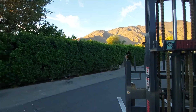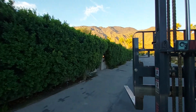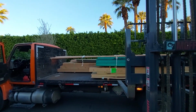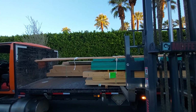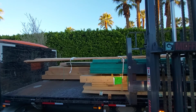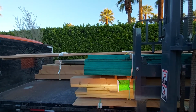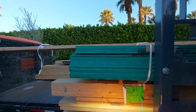Right. Just waiting for this Jeep, but look at what he's doing. So what I'm gonna do is put this aside for now, and I'm gonna move the truck, and then grab this again off the street and put it on top of this other bunk because I have to drop this curbside. There's nowhere to put it.